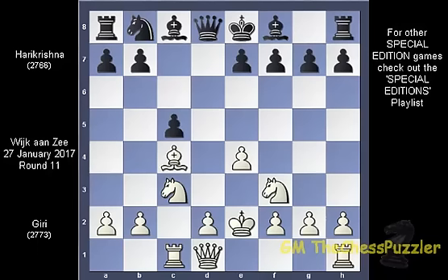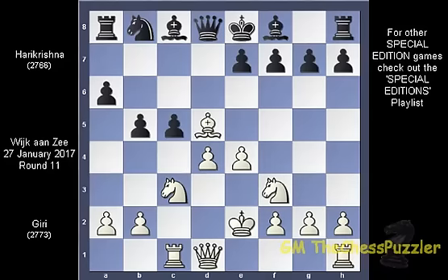The only consolation black has is that white has lost his castling privileges, but white can always get his rook out and push his king back on f1, though he would need to find the right time to do this. A6 by black was a defensive move but at the same time it prepares for a very likely b5 attack. And this is what happened — D4 led to b5 and here Giri attacked the rook.